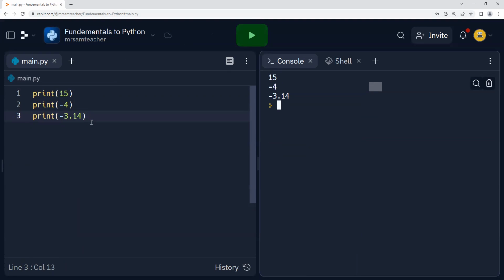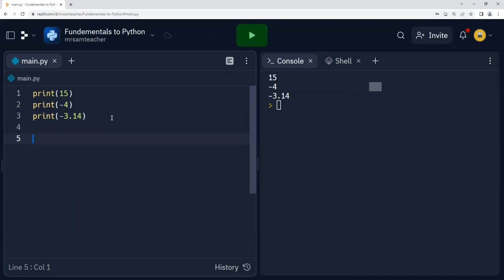Pretty simple, right? We could also do things that are going to be math operators. So math operators are going to include these things right here. Let me go ahead and pull it up. So I'm going to write a comment, and you can always write these comments so that way you can go ahead and understand what we're doing, and that way you can always reference your own comments. That's another way to utilize comments. So addition will be the plus sign. Subtraction will be the minus sign. We're going to have multiplication. That would be the asterisk sign. We're going to have division, and that's going to be the / sign.